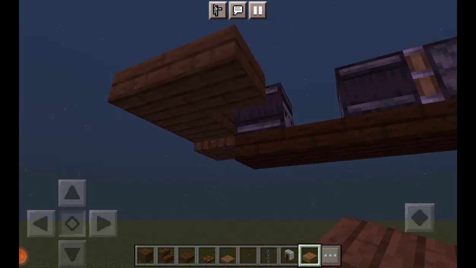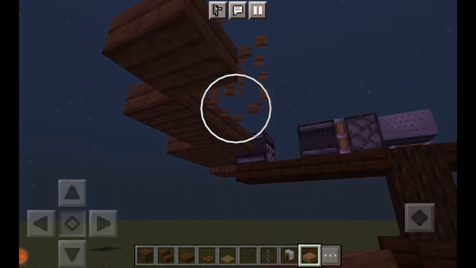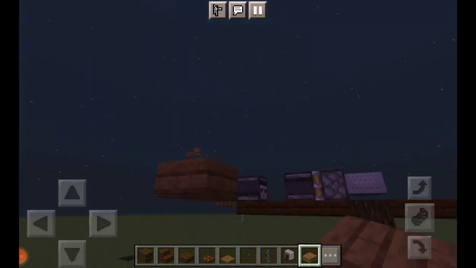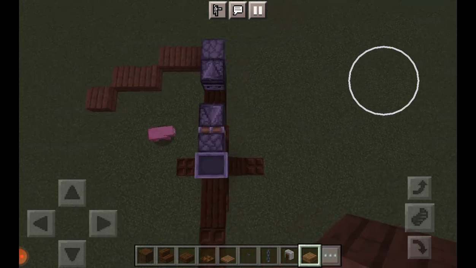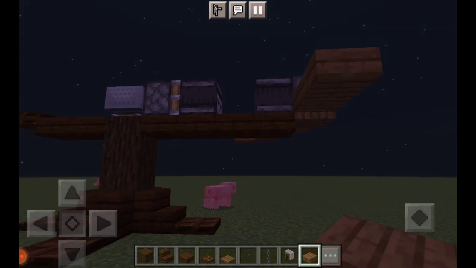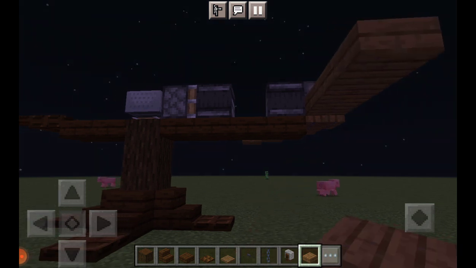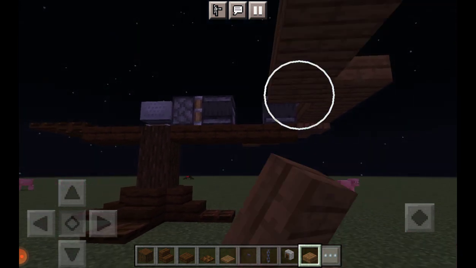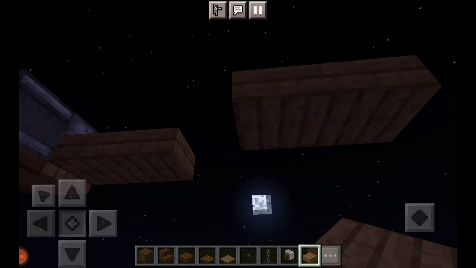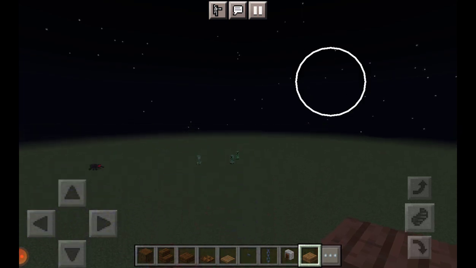Now you're gonna wanna build in this formation, on both sides, to be specific. You're gonna wanna make it look like this. It should look about like this, roughly.